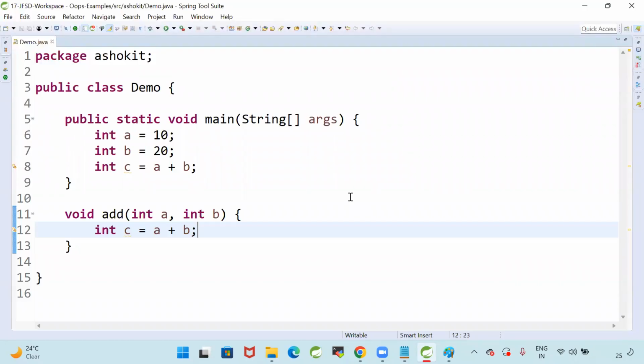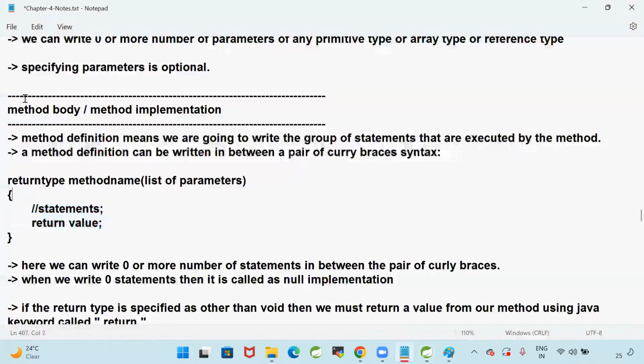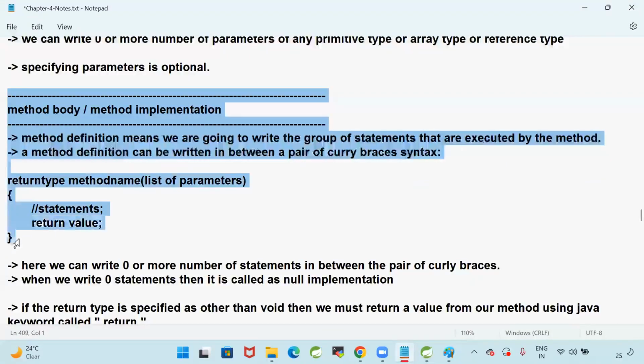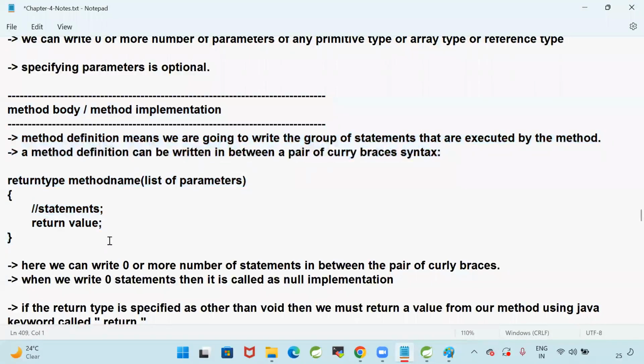What action, what operation that a method has to perform, we will write as part of the body. Inside the body, business logic will be available. As per the project requirement, we will develop the classes, we will develop the methods, we will write the logic inside the methods. Good. Read this. Method body or method implementation.